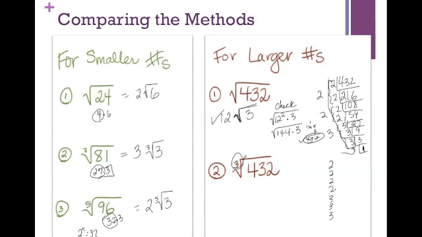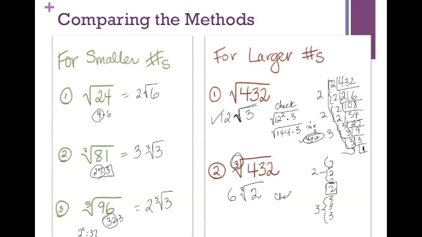Now this time, because I'm looking for cube roots, I'm looking for groups of 3. So here are 3 2s, so that's a 2 that's going to come out. And here are 3 3s, so there's a 3 that's coming out. So this time I'm going to multiply 2 times 3, which is 6, and I'm left with 1 2. So it'll be 6 cube root 2.